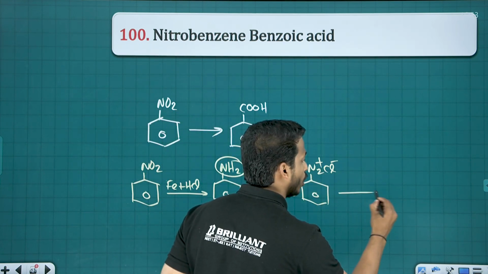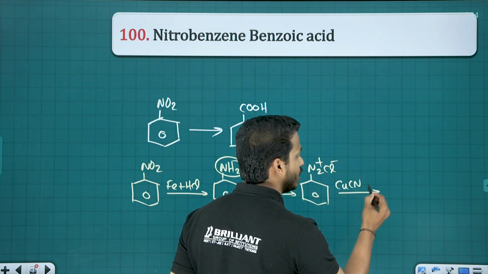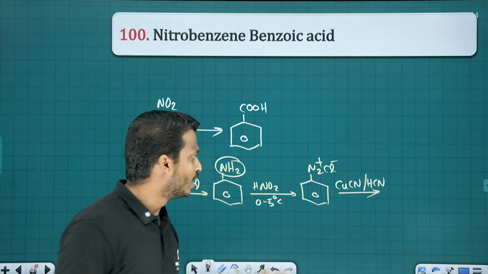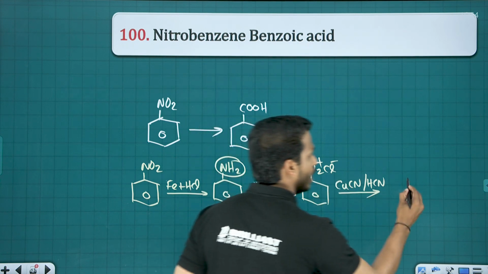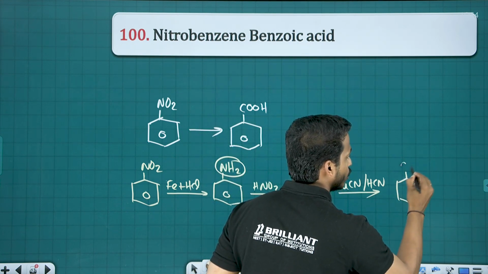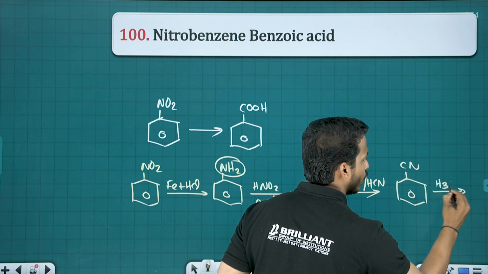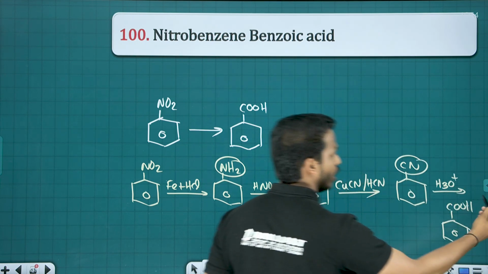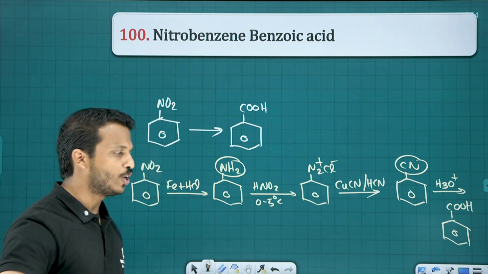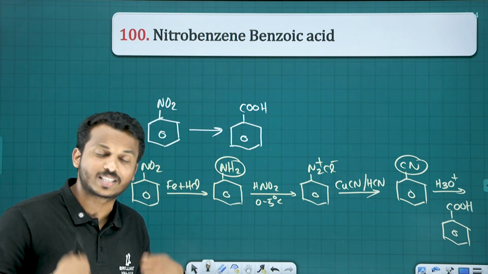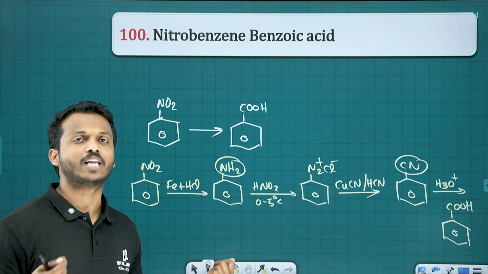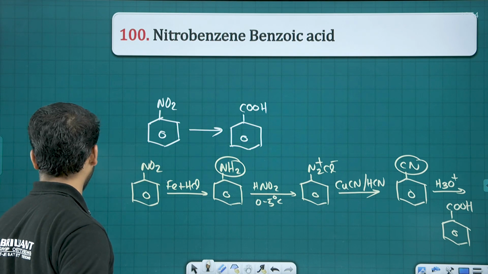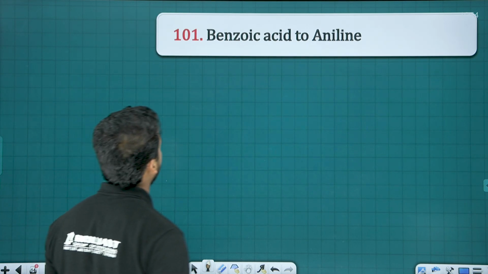And the diazonium salt, you may have studied, if you treat it with CuCN, HCN. So no Sandmeyer reaction type you studied, right? CuCN or KCN gives you what? Cyanide. And cyanide on complete hydrolysis becomes what, my dear? Carboxylic acid. That is benzoic acid. So when you practice the conversion questions, automatically you will study the purpose of the reagents and overall the chapter, all the reactions we can quickly revise. So the answer is benzoic acid.